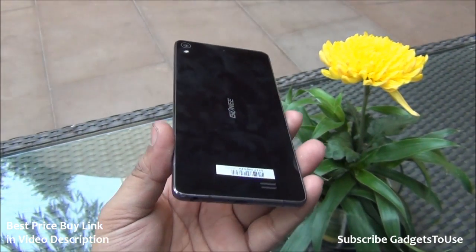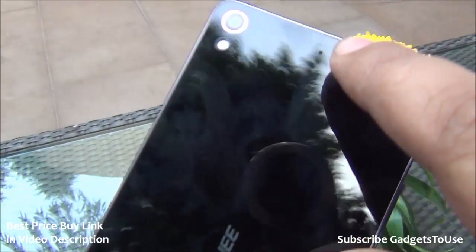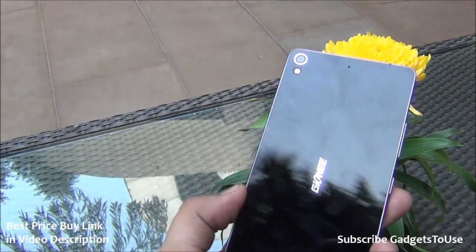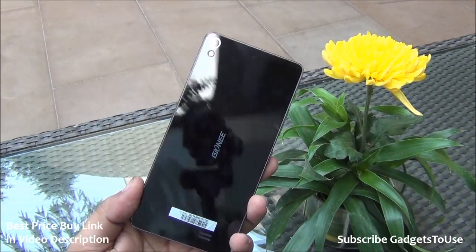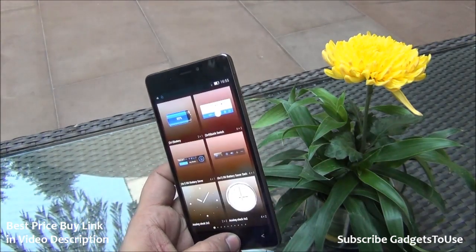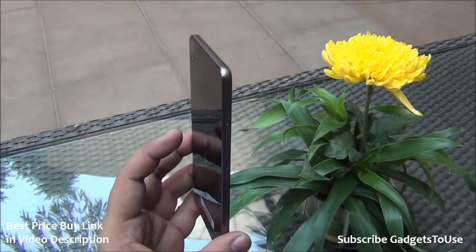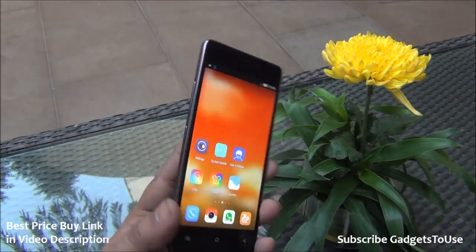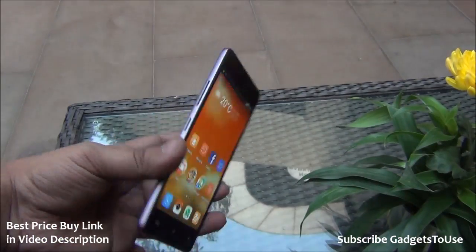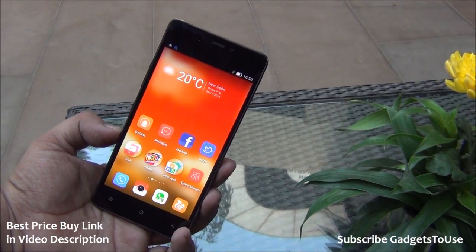One more thing I would like to tell you about this device, the Gionee S5.1, is that it does have a secondary microphone over here, and we have a primary microphone over there, so it will do some noise cancellation as well whenever you are recording video or whenever you are on voice calls. And this is something which I have realized on this device after using it for the last 30 minutes. I can say that this device does pretty good noise cancellation with the secondary microphone which is there at the back side.